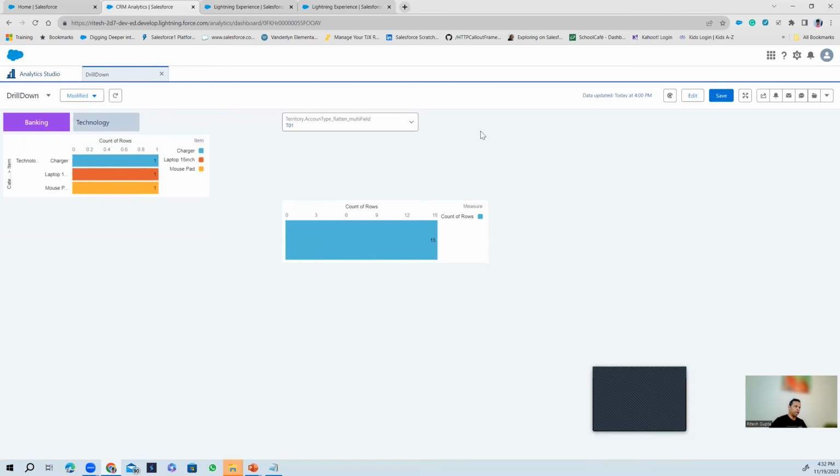In CRM Analytics, by default, out of the box, there is no way we can show that visual representation. So there is another way that Salesforce has recently provided, that is called LWC components. I'm going to show you that we can bring LWC components inside CRM Analytics, meaning we can use custom LWC components inside CRM Analytics. How to? Let me bring this.